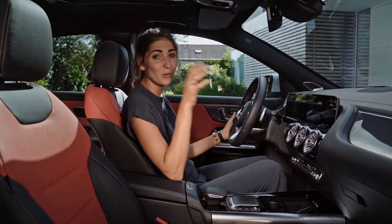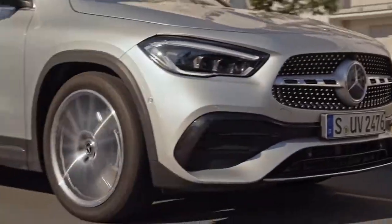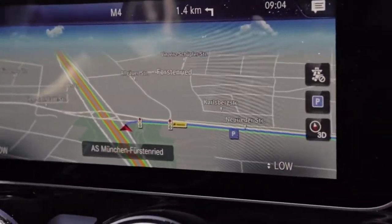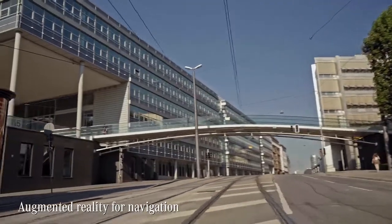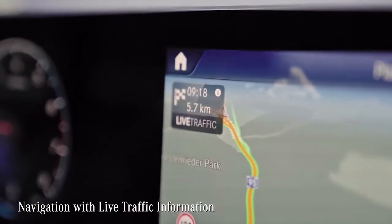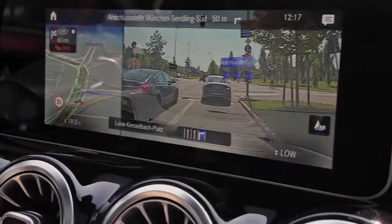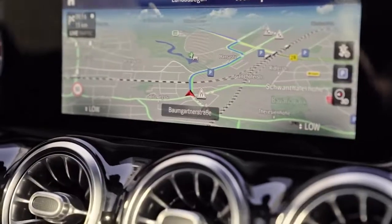I'm looking forward to showing you other cool features of the GLA on road. The MBUX is also hugely helpful when it comes to reducing travel stress with augmented reality navigation. Cameras in the front capture traffic signs, POIs, and street names, which are directly layered in the navigation display. This feature even includes live traffic information — a real-time representation of the situation on the street, always giving you the best possible route. This guides you to your destination completely stress-free, and I love the vividness of these map graphics.